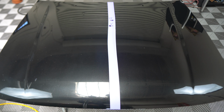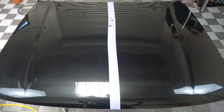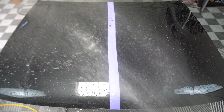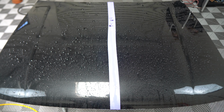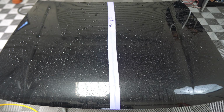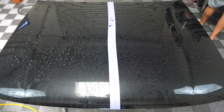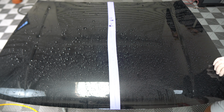So it's been 2 or 3 days. Let's see, I think I'm on the 3rd day right now since this has been done, so let me get my act together around here with the hose, and let's give it a water test, see what it looks like. Carpro on the right, Vonixx on the left. Very, very similar, which has been somewhat consistent with the Vonixx products compared to the Carpro. They do tend to look somewhat similar. So let me get the blower going over here. In my experience, in a torture test, they've been pretty similar.